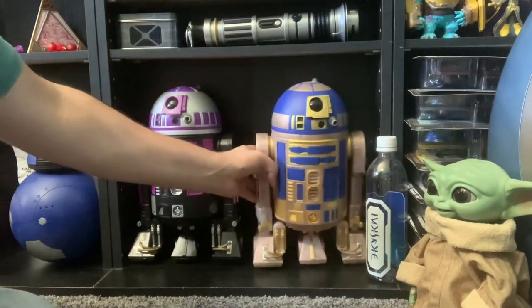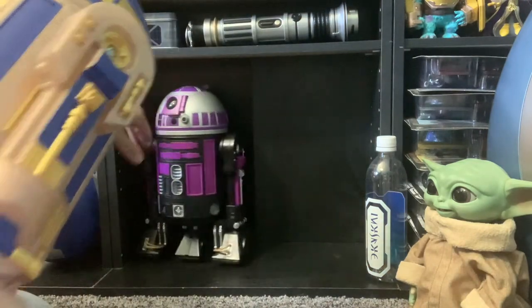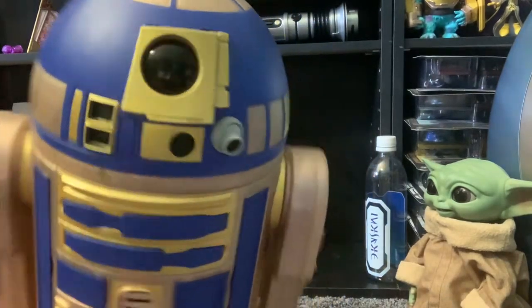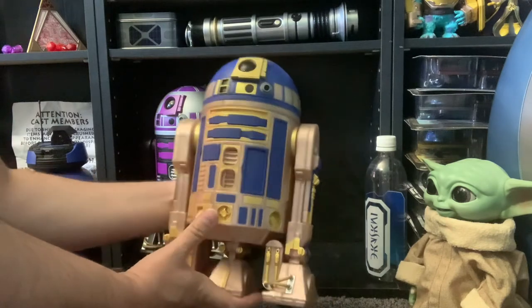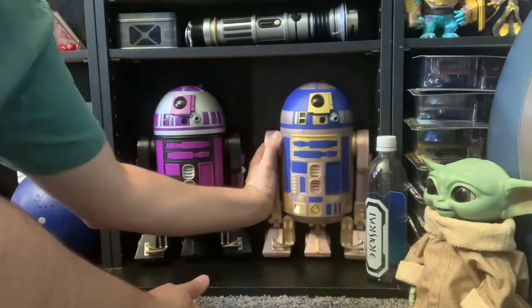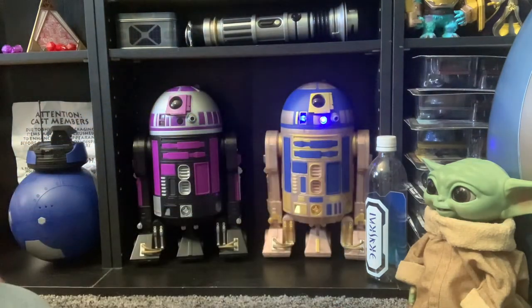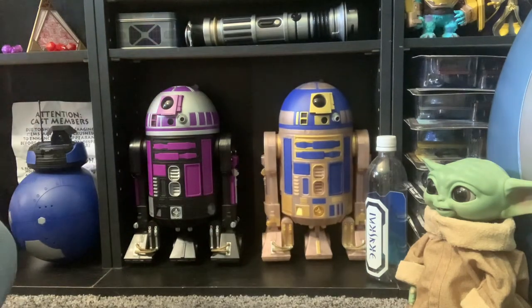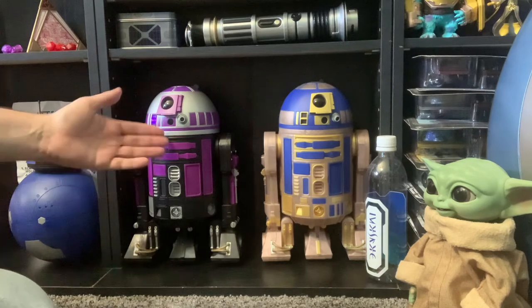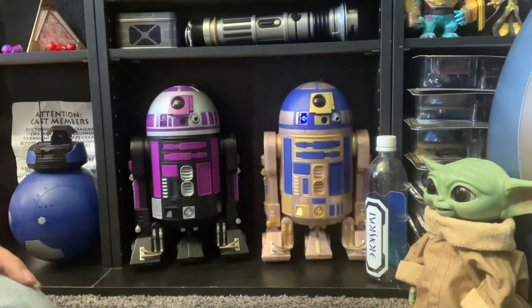I am actually super excited for this. His wheels — the rubber is fresh, like this guy kind of slides really easily; this guy does not. I absolutely love him — love the color, love the gold. It's very gold, looks kind of yellow on camera but it is a shiny gold. The only thing not shiny on him is the blue. That's the difference in the remote — it's a completely different remote. It's a purple light, purple and orange. Really excited to have multiple droids at this point.